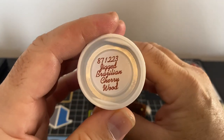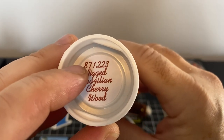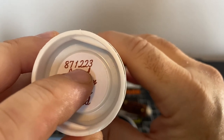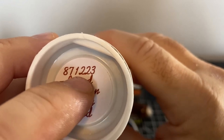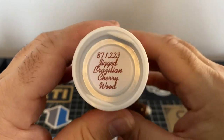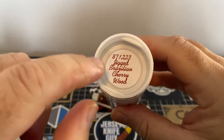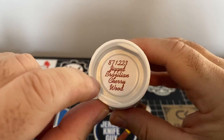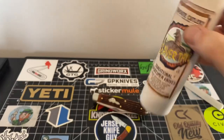The tube itself, you've got the pattern up here, which is an 87 pattern. 23 is the year. The two there is a two-bladed configuration, and that one is, I don't know. Whatever it is, it is. But it gets even better. So anyway, wait till you see this. It's Jigged Brazilian cherry wood, but wait, there's more.